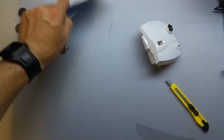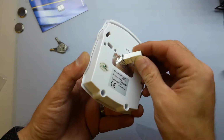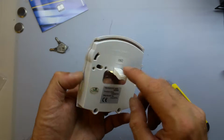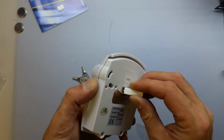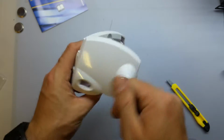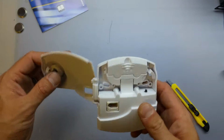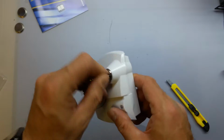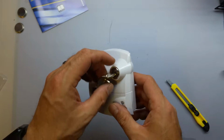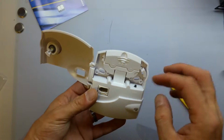Anyway, right, the product itself, so here we go. So it's a standard BT plug. That's not good, that's just floating about in the breeze. Maybe it's designed to be like that. Of course it is, yeah. I'll show you why in a second. So we'll open it up, and I think I was right, it is a mechanical switch. I was hoping that was just like a deadlock switch, that you could turn your phone connection on and off just by breaking the actual signal, or the connection. But no, it is a physical lock to protect the internals.